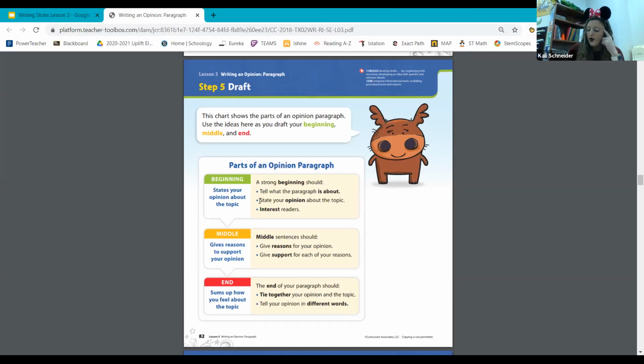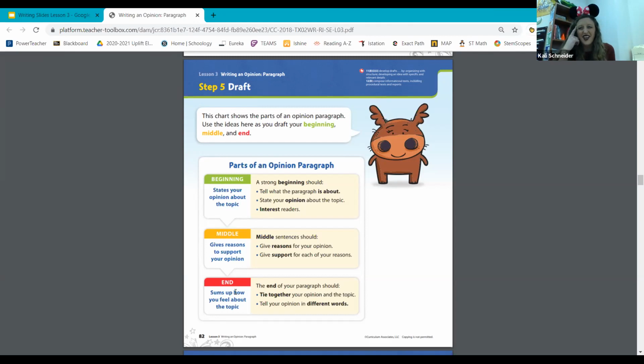I want you to think about, what do all the writing projects you have worked on have in common? I'm going to give you a hint. It's on this page right here. Every single one of them has a beginning, middle, and end for all of our writing. That's very important. Otherwise, it's kind of messy when you write, and we don't want messy writing. We want to be able to be organized and get attention of our reader. So it's important as well for us to state the topic. It's the main purpose of the paragraph.